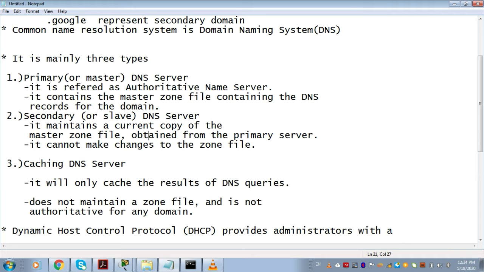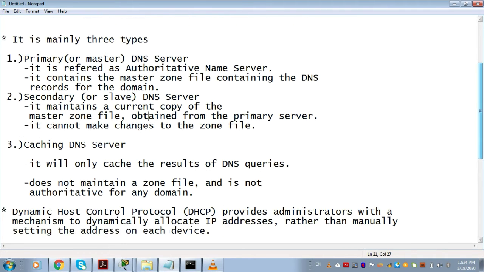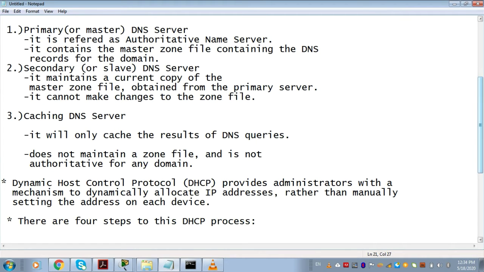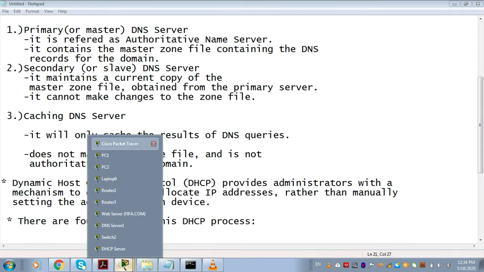And we can see what is DHCP. DHCP allocates IP addresses without manually configuring the IP address. It is very difficult to configure all the hosts' IP address details and network details. So it resolves the difficulties of administrators in large network environments. Here you can see how to configure it.